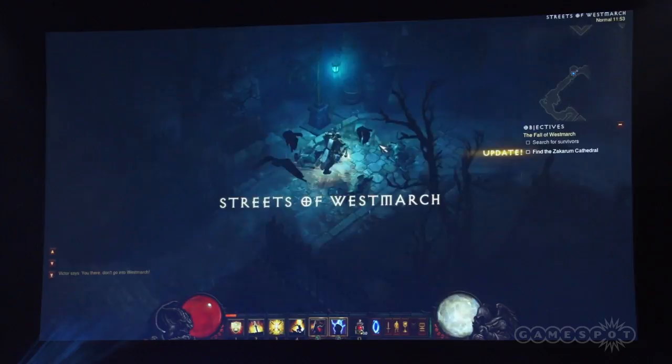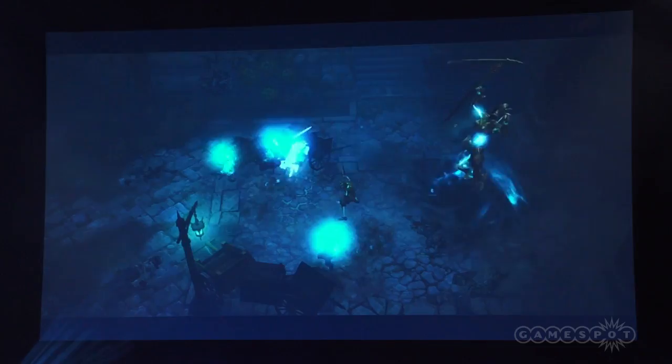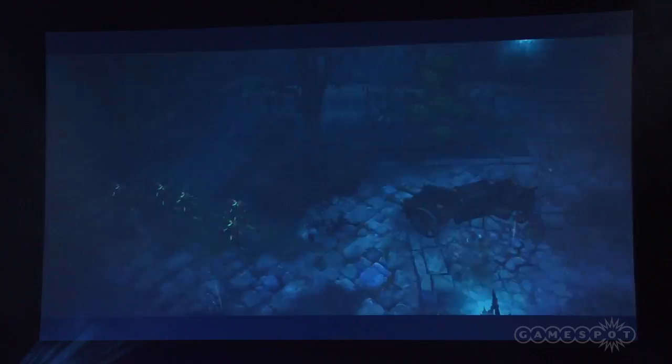And now we're about to meet one of Malthael's signature lieutenants, the Death Maiden. She does this horrible thing to these people and then gets away. So you don't get to fight her yet, but hopefully you'll track her down later.